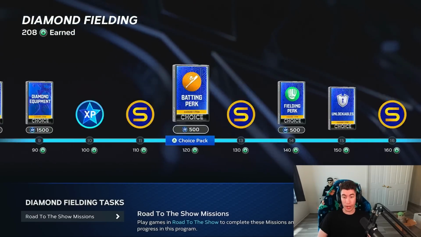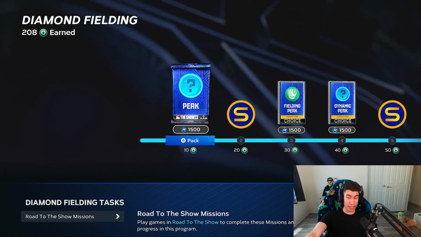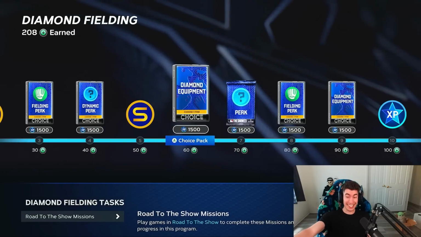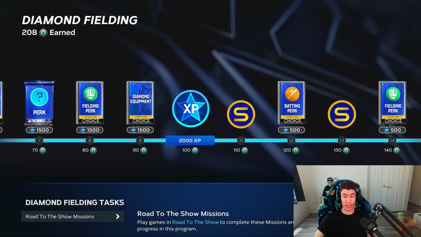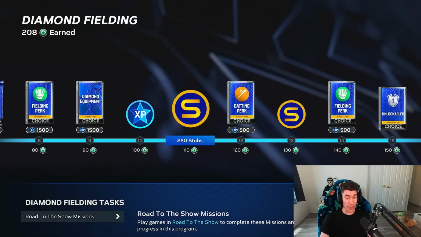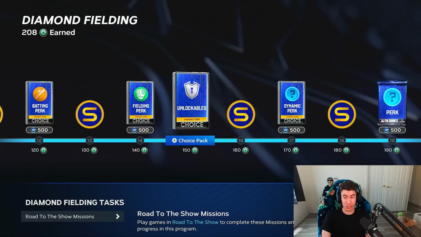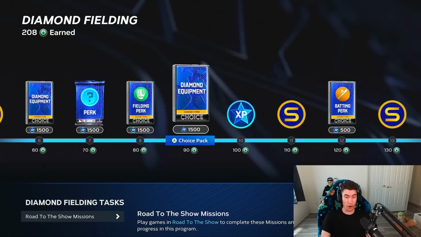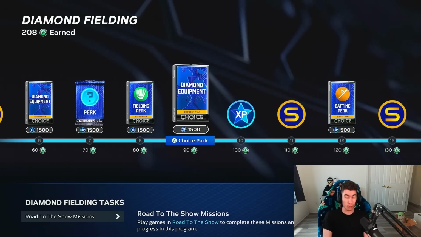This goes all the way up to 200 points, but just look at this XP. 1500 XP at 10, 1500 at 30, 1500 at 40, at 60, at 70, at 80, at 90, 2000 at 100. In addition to that, you're also getting stubs, more XP, and some perks. In addition to that, you're also getting unlockables, and the big things too are these equipment packs. These can have really valuable rewards in them.